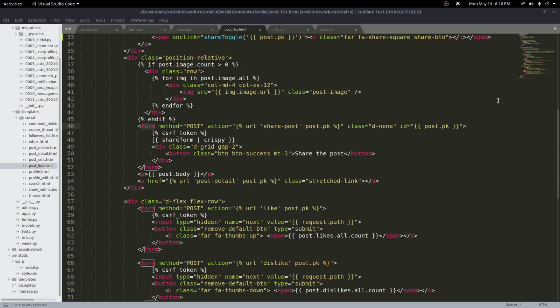And we're going to go ahead and put all this stuff to show it probably below this form. So let's go find that closing form tag, which is right here. And then we have the post body.